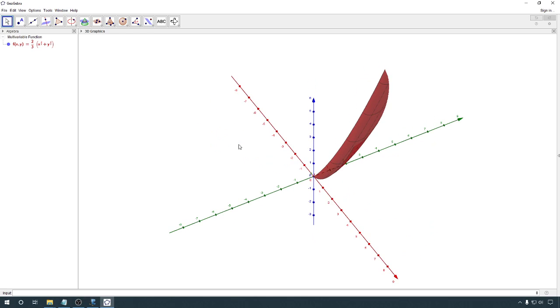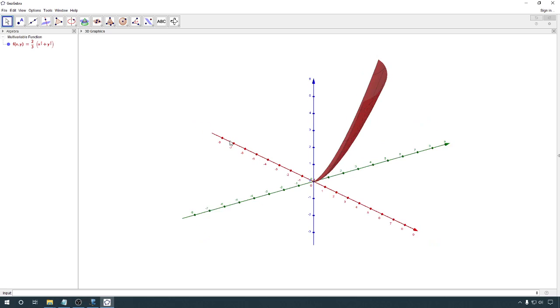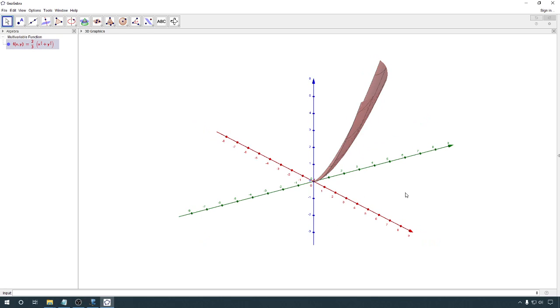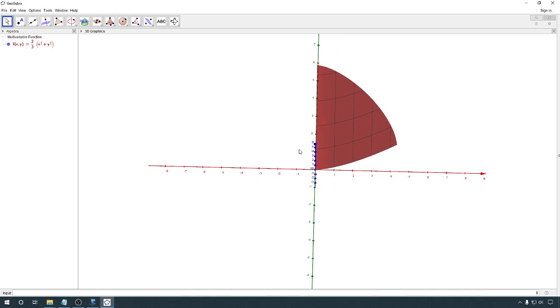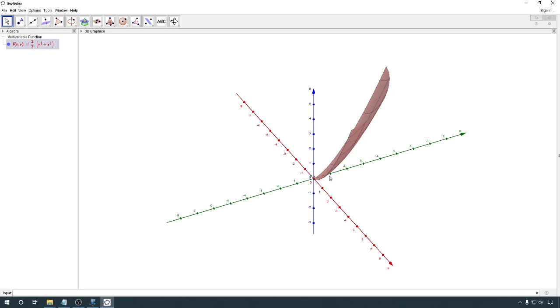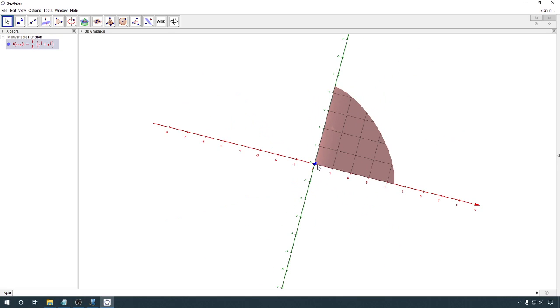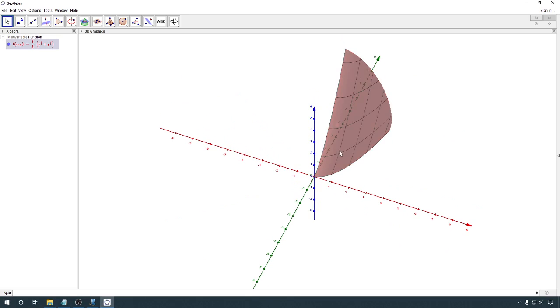Note that we only have part in the first quadrant here because we have x to the 3 halves. That is a square root, so we can't have any negative x's. Same thing for y. So we only have this portion that's in when x and y are both positive, and the result always turns out to be positive. So we just have this thing that starts at the origin and kind of goes up from there. We're going to be looking at the part that's inside the square from 0 to 1, 0 to 1. Actually, you can kind of see that that's this box that they already have a grid line for. And we want to know what is the area of that piece.